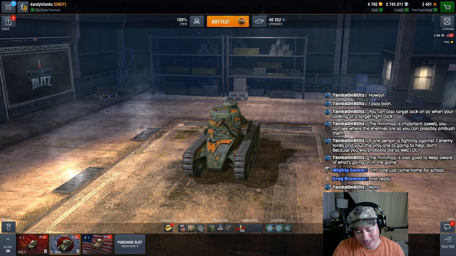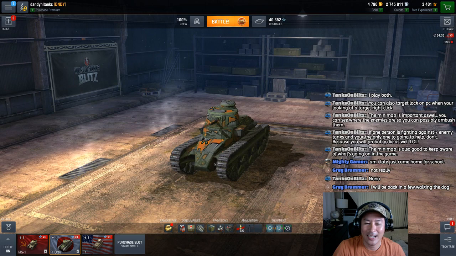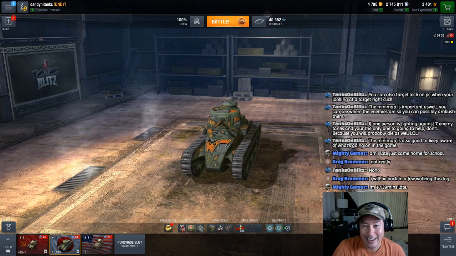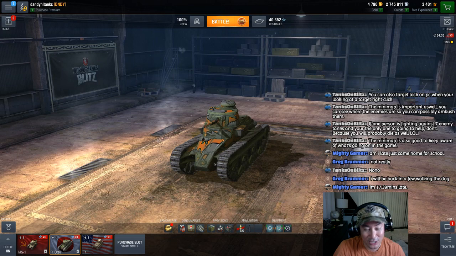When I first started playing this game, I have pretty thick skin. I don't expect everybody else to have thick skin. Also, I'm a little older playing this game. But there's a lot of people in World of Tanks Blitz who are just assholes, right? And they'll yell at you in the in-game chat. Some of them will actually try to insult you when you're in the garage, and they'll hit you up in the chat room, and they'll be insulting.